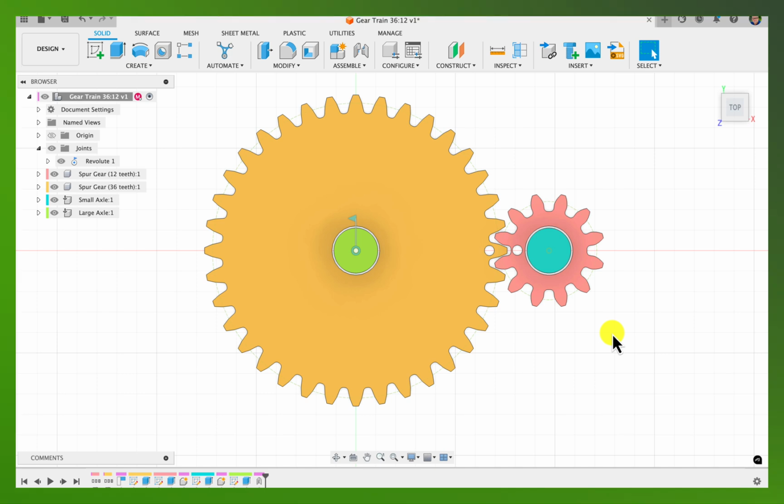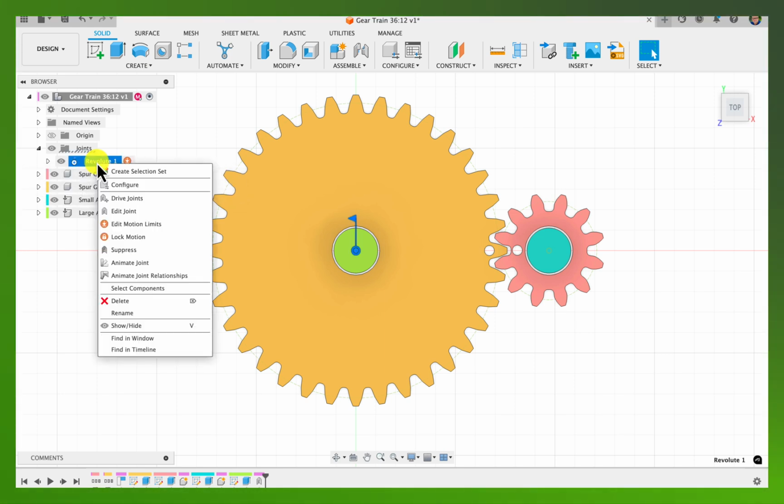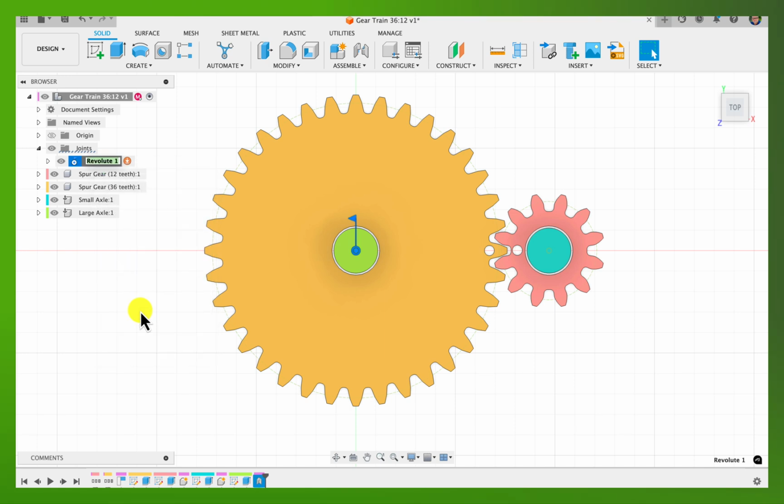It says I got to go to my browser, and I got to right-click on Revolute 1. All right, here it is right here. It's in the joints folder. So if you don't see yours, you might have to open the joints folder. So there's Revolute 1. So I'm going to right click on it, and then I'm going to rename. It highlights it, and we're going to call that large joint, and then hit return. All right, now I am done with step 11.